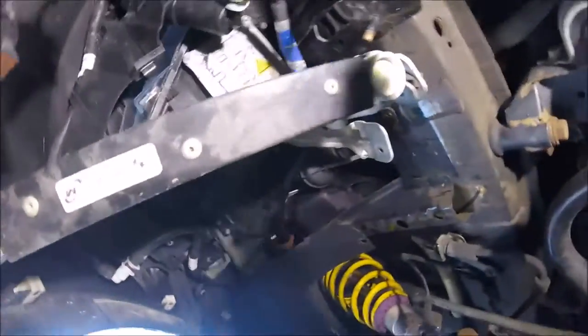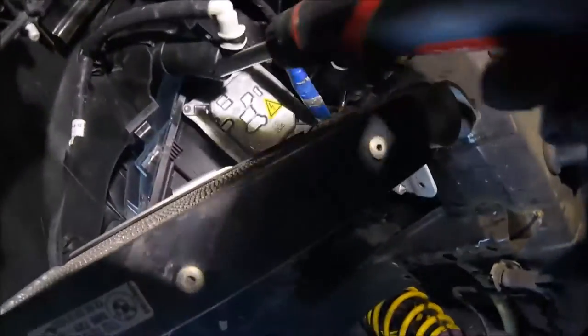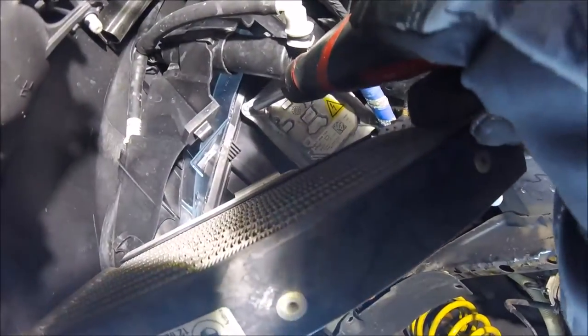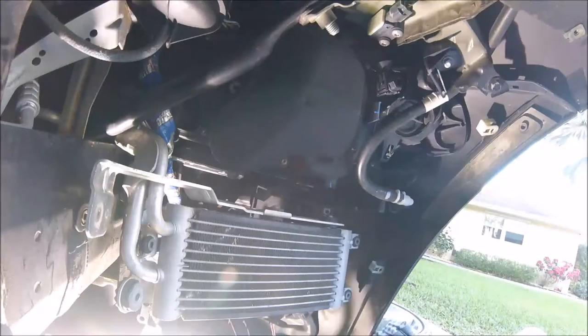So now what we're going to use is a T20 Torx, and we're just going to begin unscrewing one, two, move this all the way to get to three, and then four. And then after that, we'll pull it down and slide it off in that direction, back over here.